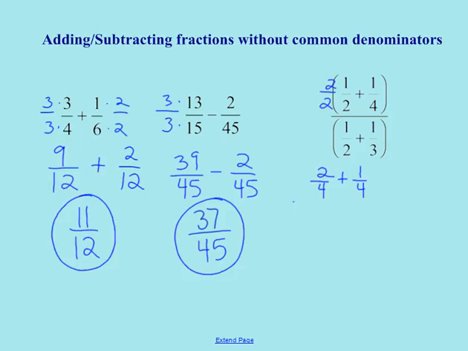All right. Now let's go to the denominator. 1/2 plus 1/3. A common denominator of 2 and 3 would be 6. So we're going to multiply this by 3 over 3, and we're going to multiply this by 2 over 2. So we end up with 3/6 plus 2/6. Now we can add our fractions together. So we have in the numerator 2/4 plus 1/4. Well, that would give us 3/4. And in the denominator, we have 3/6 plus 2/6. That would give us 5/6.